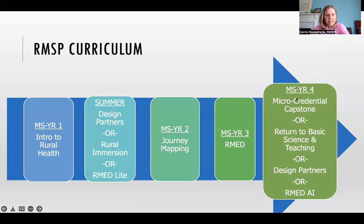This is a slide that looks at our curriculum. We offer four years of rural medicine electives, starting in year one all the way through year four. The courses are optional — they're not required — and students can opt in and opt out of courses in rural medicine. They're just electives, and students decide if they want to take those electives as they move through their medical school programming and training.